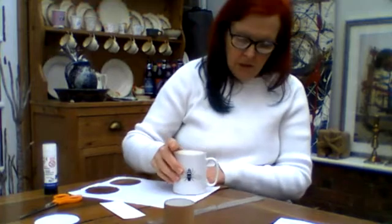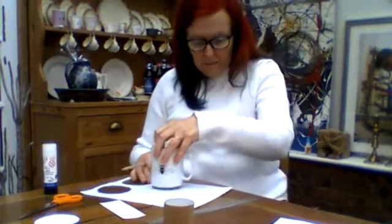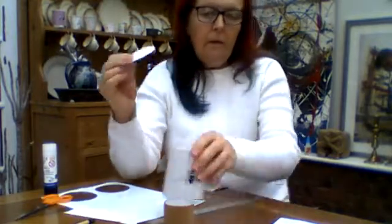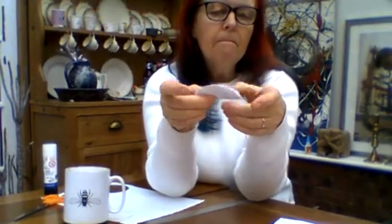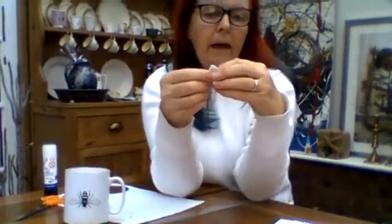So the first step, let's put the body to one side, and we take our cup and we draw a circle. Draw around our cup, and then we do that again. So we've got 2 circles. Cut those out, end up with a circle. Now fold your circle in half, and then in half again. So it's now into quarters, like that. And then again. So it ends up in 8ths, that sort of shape.